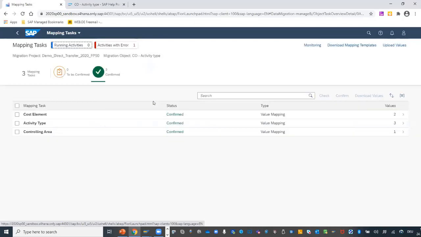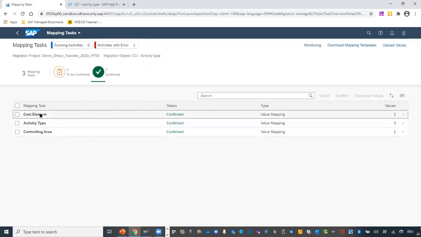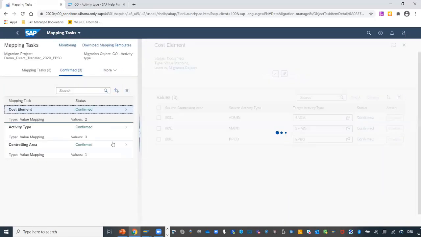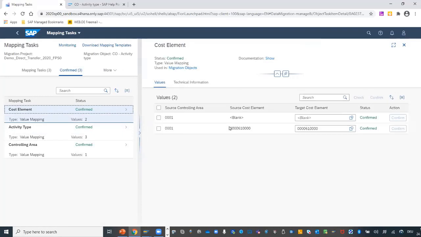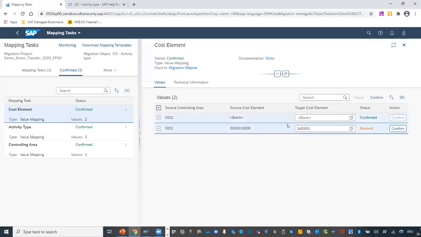So I go again to mapping tasks, to cost element. And here this one was causing the issue. And assume I have checked it in the system. And I'll map it to an existing one which fits, confirm it.